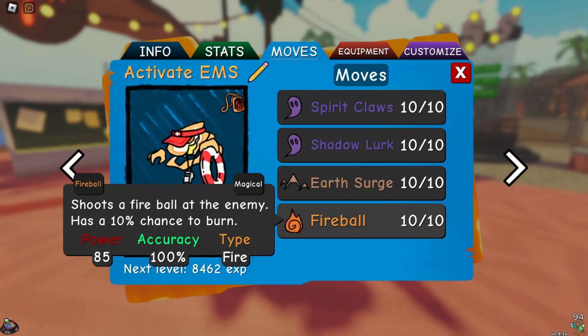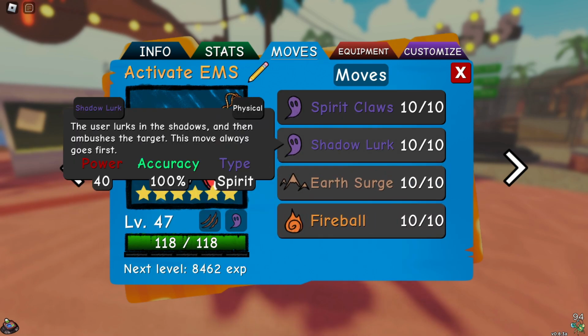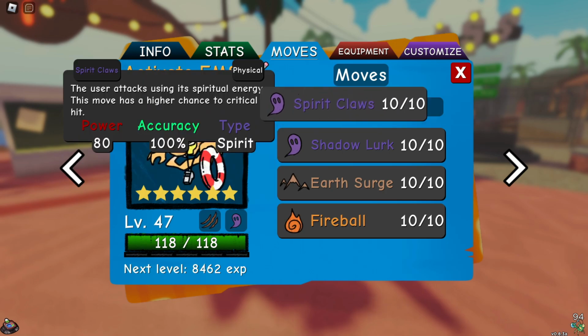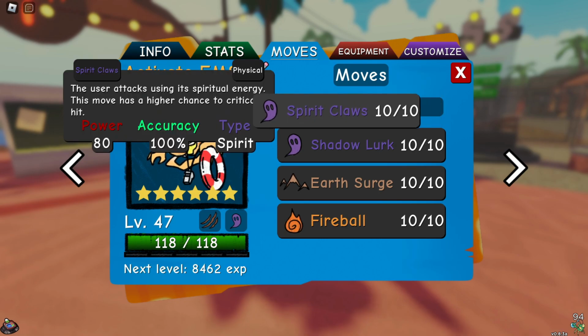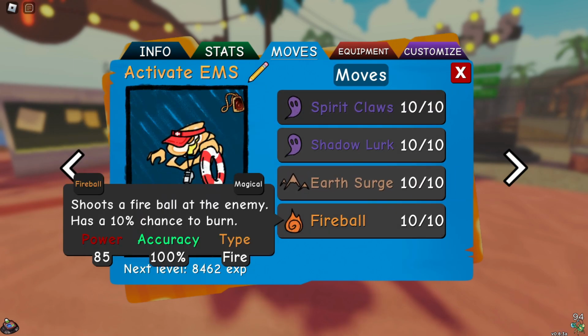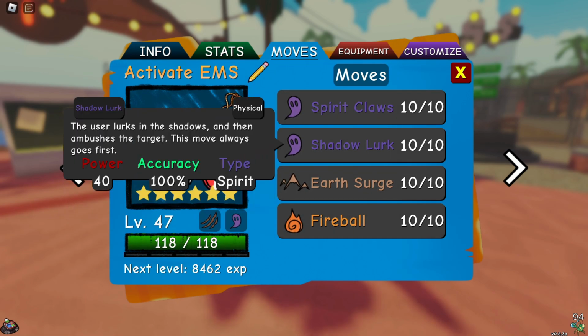We are running a mixed attacker because of the coverage it has. So we have Firebolt, Earth Surge's coverage. Shadow Lurk's there for things that are going to be faster than us, and then Spirit Claws is our strongest stab. The reason I don't have Feral Fury here is that for the majority of stuff that we would click Feral on, Spirit Claws is just going to do more, or these two are going to do almost the same amount. So it just wasn't worth having that move on it.